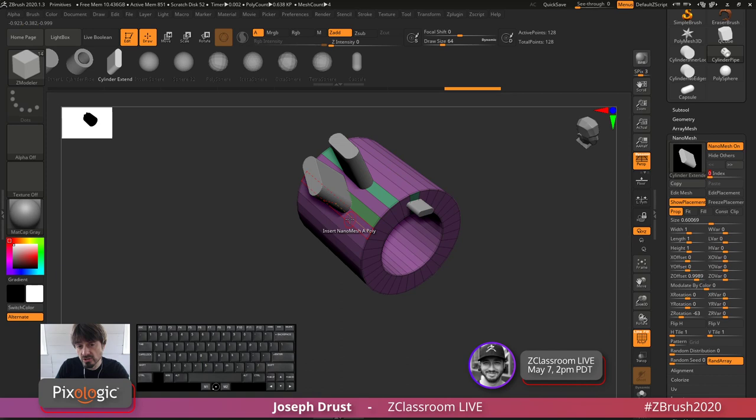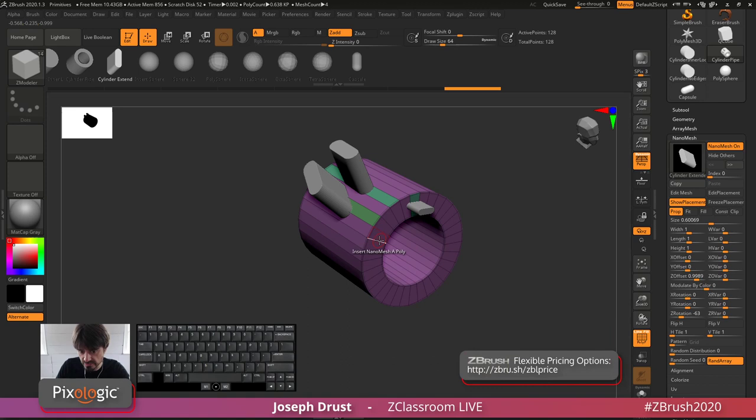Now, in addition to just doing single poly stuff like this, I can go through and fill the entire mesh with one single NanoMesh index, which is usually the way you want to work with it. So you can come through and apply this to, you know, single polys, but I want to fill the entire cylinder with this NanoMesh. So I'm going to undo here and get back to my original cylinder here, like this.